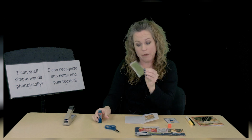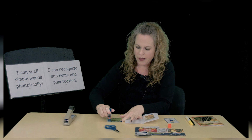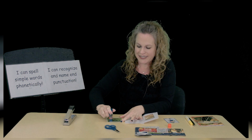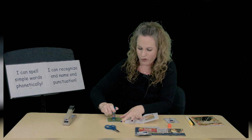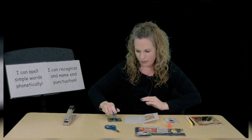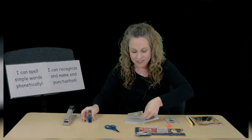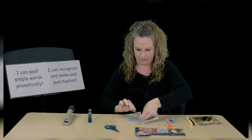So I'll put glue on the back, just like I did with my pizza. Put glue on the back. I'm gonna trace the shape. Looks like a squarish, rectangle-ish shape. Here's my favorite part. When you pick up the glue, the picture sticks. This sounds so fun. Let's have pizza in the backyard.